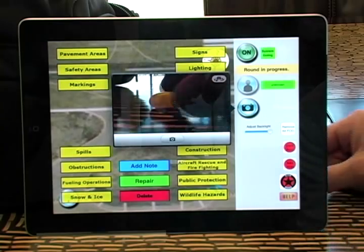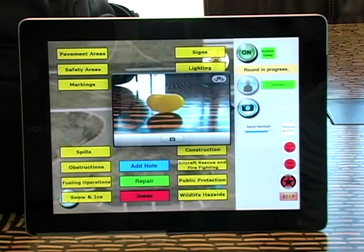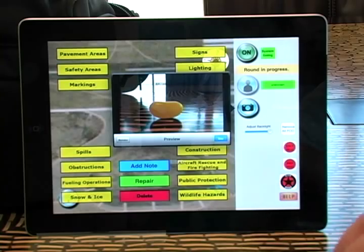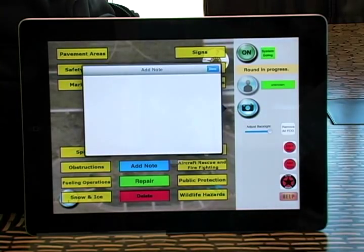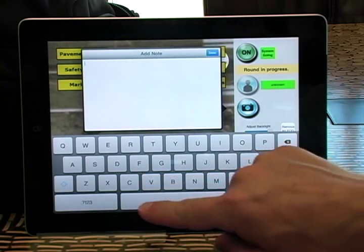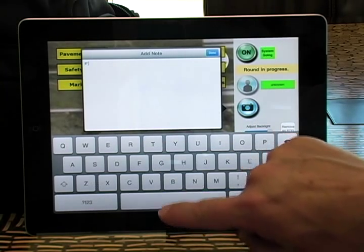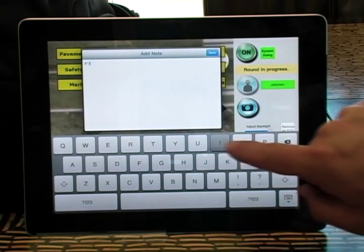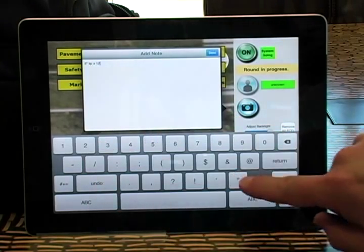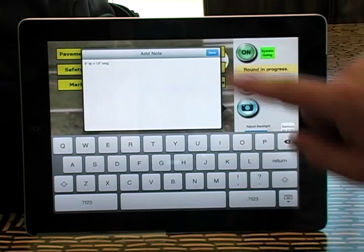I select camera. For the sake of this demo, I've got a yellow jelly bean here I'm putting behind the lens. I snap the picture — that looks good, I use it. Up pops a notepad. I then want to say this is actually a five-inch lip — I want to add some definition here: it's a five-inch lip by twelve inches long. That looks good.